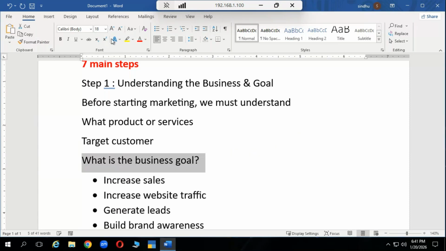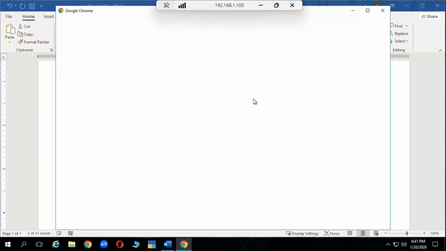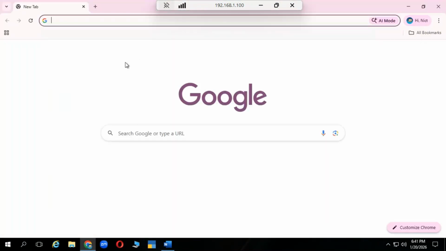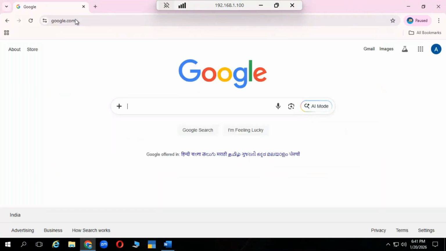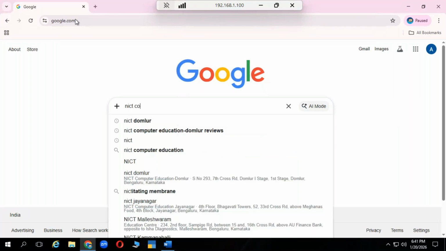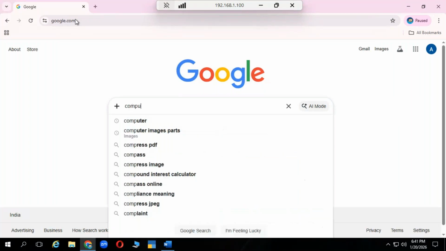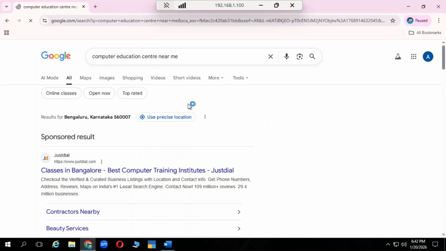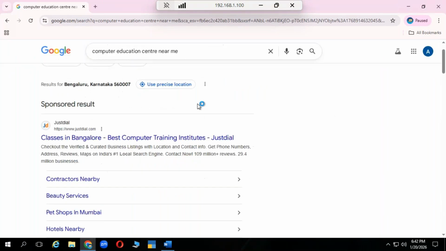Let's say I go to a browser and look for NICT computer, or if I type only computer education center near me, this is a way of typing where I come across results.